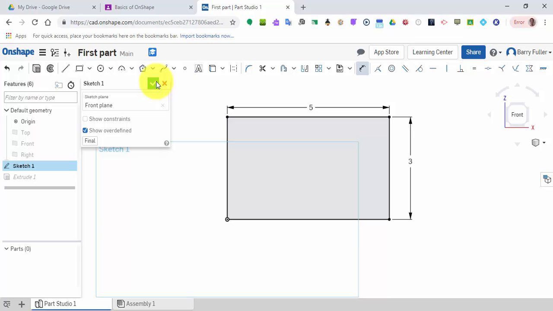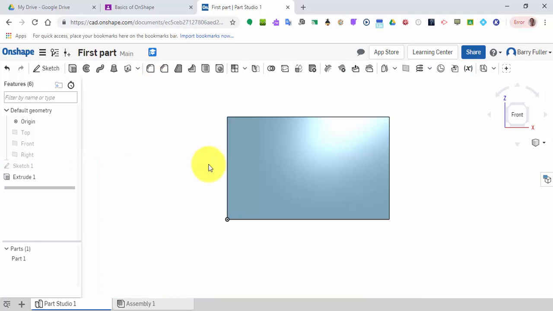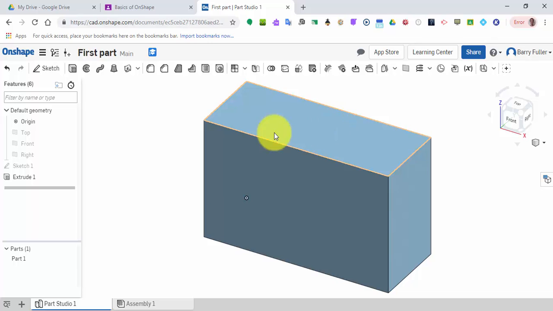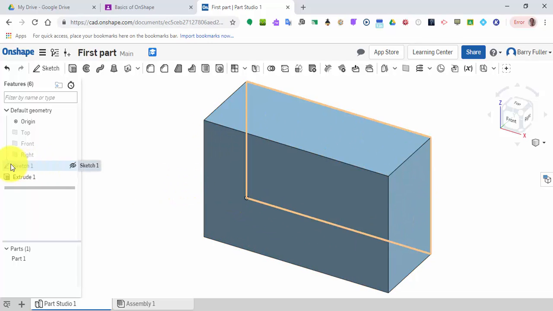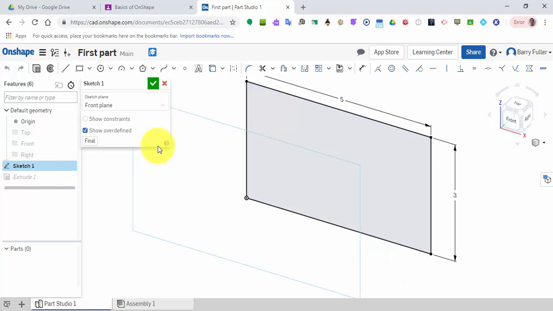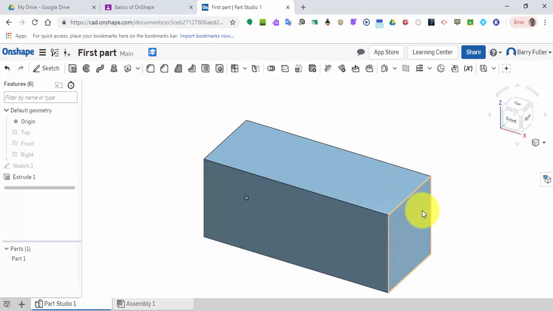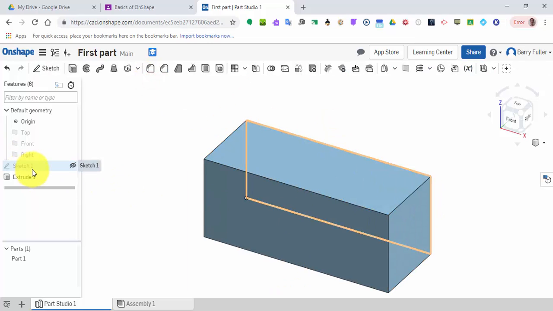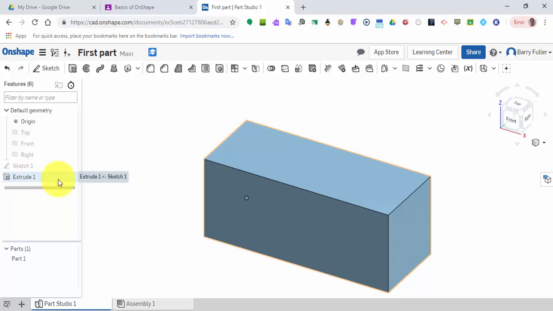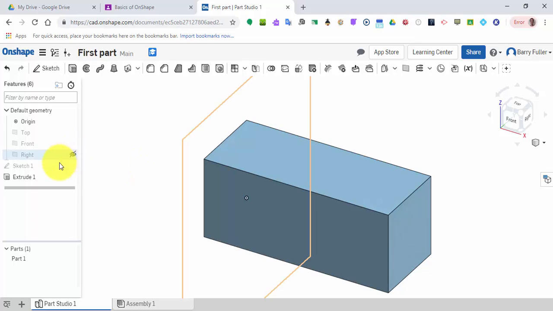And remember, we already extruded this rectangle. So what will happen now is it has updated the extrusion with the dimensions that we just typed in, the 5 and the 3. Okay, and anytime you want to do that, you can go back into a sketch, you can change it, make this 2 inches, shrink the rectangle down a little bit, check, and now the extrusion is this. Okay, you don't have to delete things. You should always edit what you have as opposed to deleting them. Okay. So for now, next thing I would do is say, okay, let's place a new sketch.